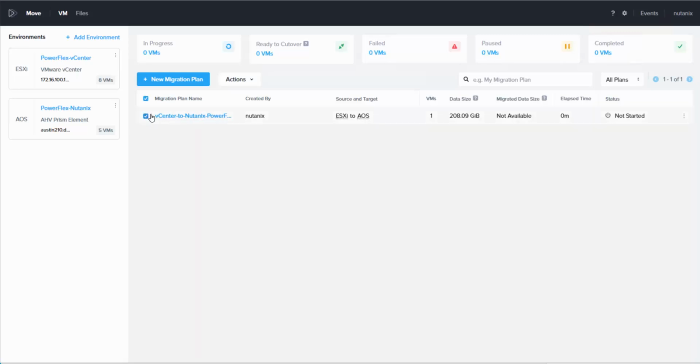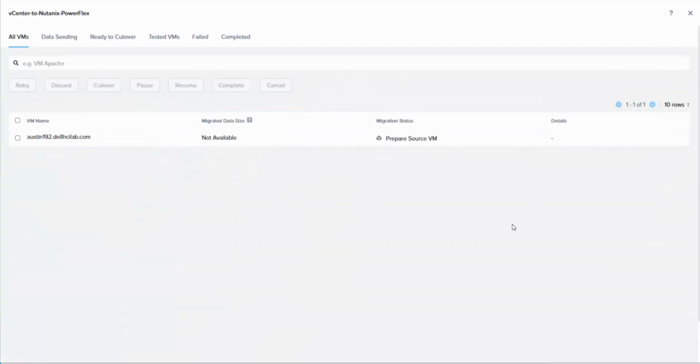So you click the checkbox, and then you go up to Actions and tell it to start. Now this is a multi-step process, validation, and then it will get to where it's going to have to begin seeding the data. If you click on the in progress, you'll get to another screen here where you can see the detail.